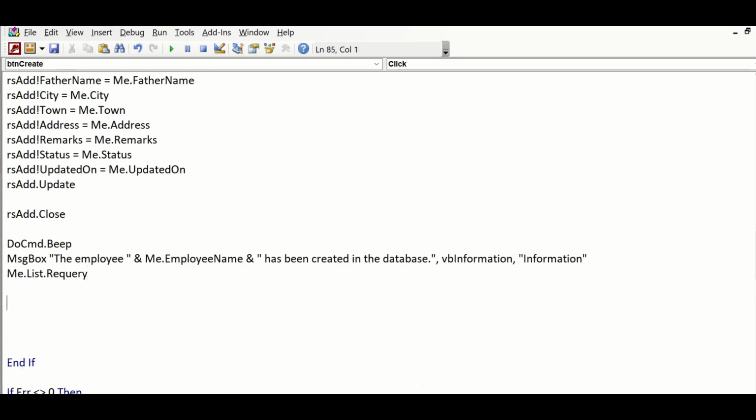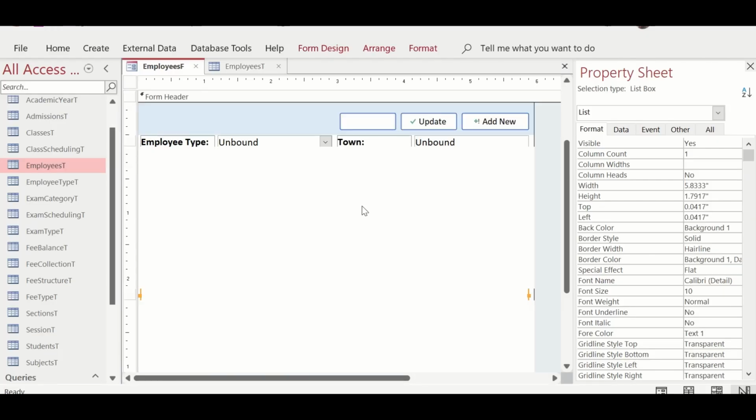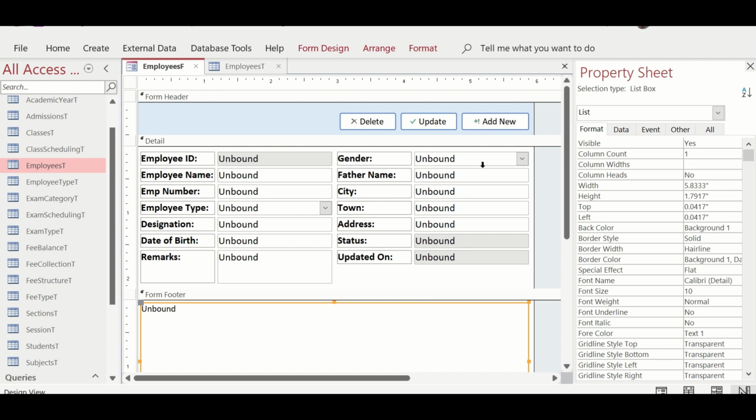Simple as that. After that, I would like to empty these controls so the user is ready to add a new record if they have to. So it's best practice to empty these records.